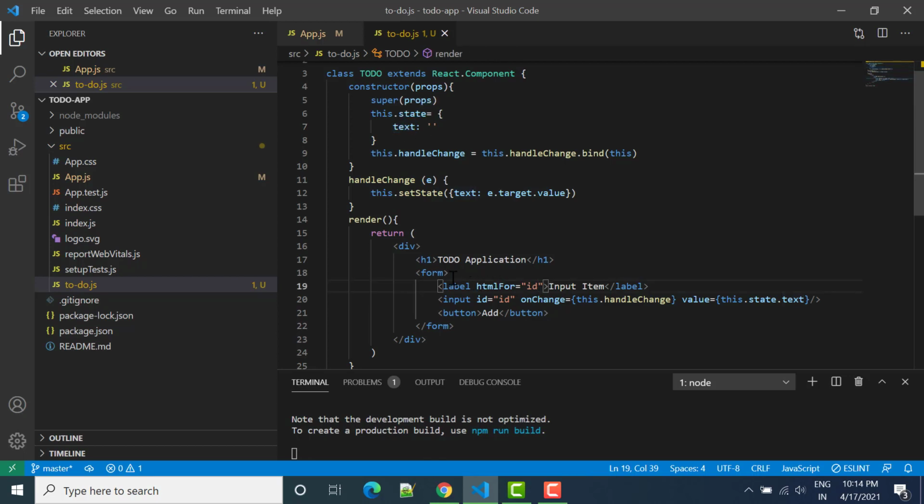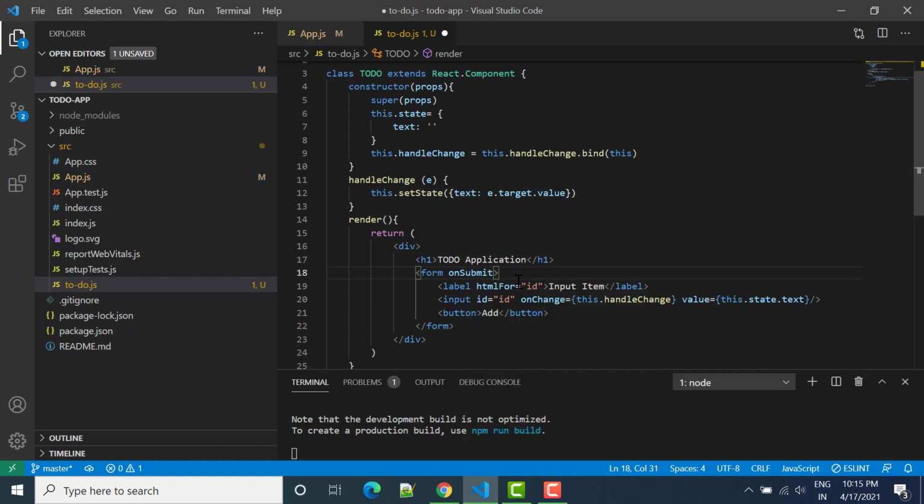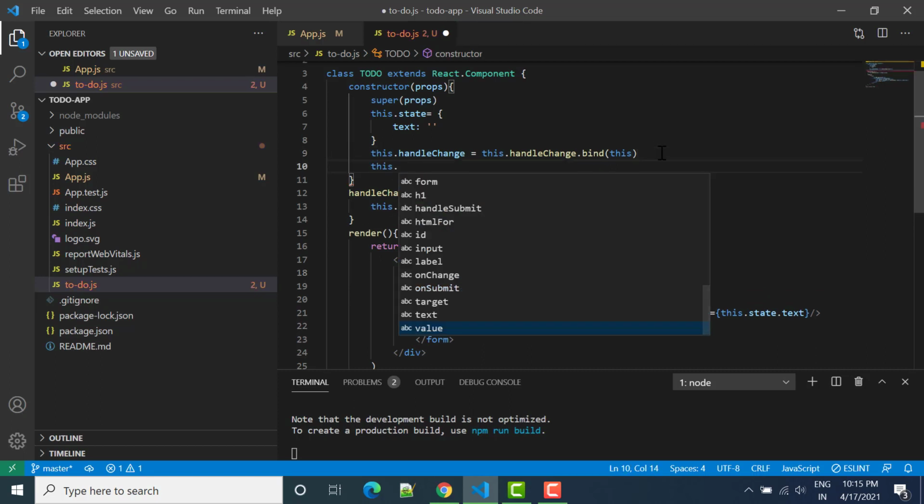Now the next thing we will see is how we can store on click of submit. So let's say on form we can say onSubmit. On submit we can call one function, this.handleSubmit. This handleSubmit we have to declare inside the constructor as well.